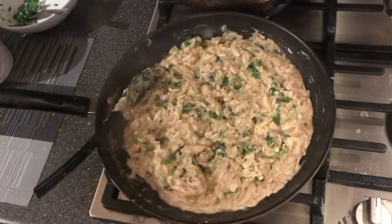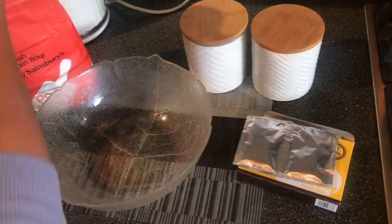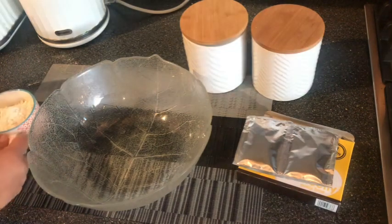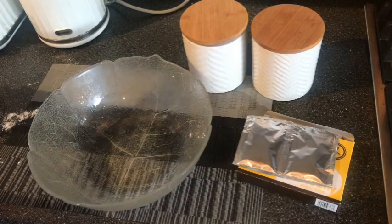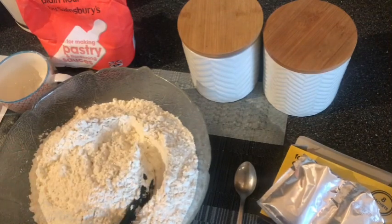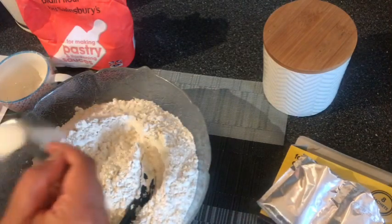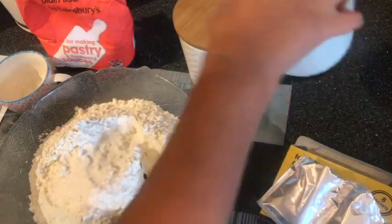Hi guys, so now we're going to make the bread for our chicken bread recipe. So we're going to take 8 cups of plain flour and place it in a bowl. So we have 1. Okay, so we have our 8 cups of plain flour here in a bowl. And to this plain flour, we're going to add 2 teaspoons of salt. 1, 2. 2 teaspoons of caster sugar.